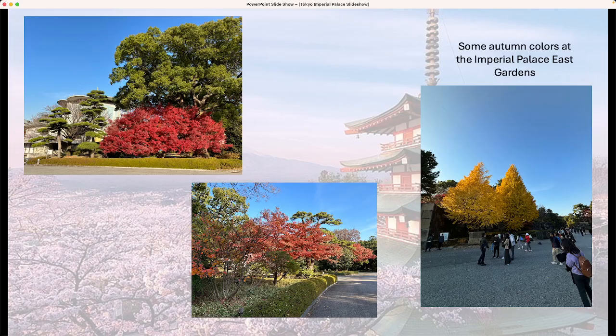I hope you've enjoyed this episode, and I hope that it's not only provided you with a bit of a historical insight into the site, but it's also allowed you to gain more understanding of it, so that when you go there, you're able to take that in, and it really enhances your visit. And it's got you really excited to go to Tokyo and to see the palace for yourself and to do the walking tour yourself. Don't think you can't do it. Just because it's Japan doesn't mean you can't do it. You can do it yourself.